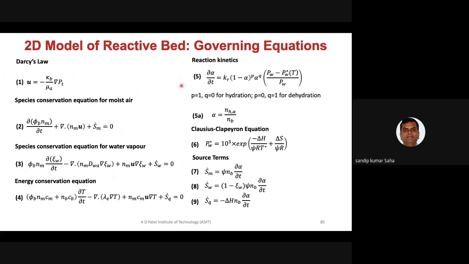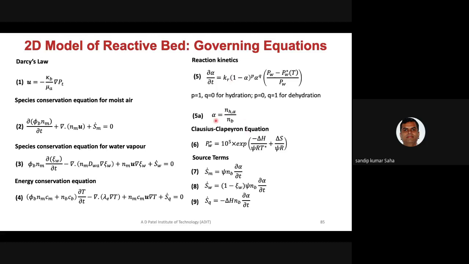Then we incorporate the reaction kinetics, that is, how the reaction is going on, how the reaction front is moving. If you see, the reaction front depends on the partial pressure. This is coming from our thermodynamics knowledge, where we know about fugacity and all this. Now this is a first order reaction we have written. We can also employ a second order, meaning a more complicated equation, with this.